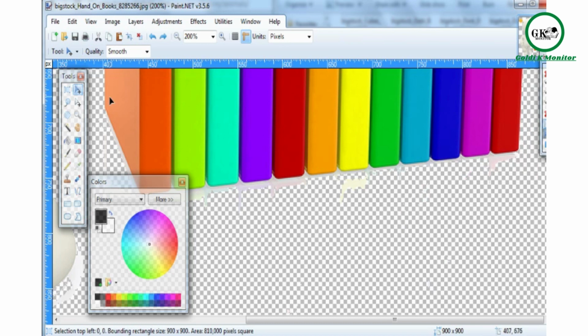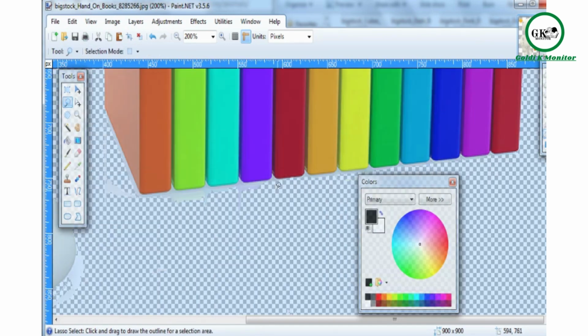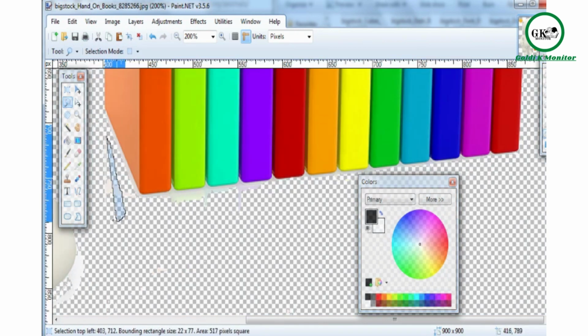And I found the best thing to do is to either use the eraser and just click, click. And sometimes you might need to zoom in closer. Now you may not need to have a perfect job. However, you want to do the best that you can. So you can use the eraser tool. You could even use the lasso tool if you want to. The lasso tool requires you to use your mouse though, so it's a little more tedious.